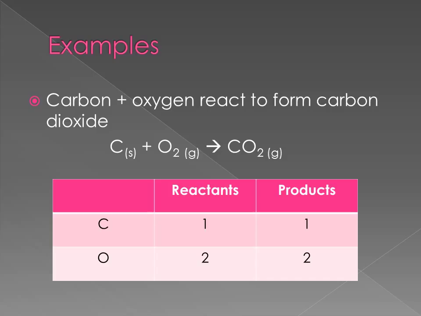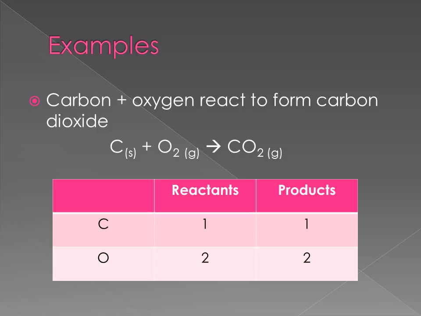So our first step was writing our full skeleton equation, which is what I have here. So we've got C, and we know carbon comes as solid state, plus O2, remember oxygen's diatomic and it's a gas, yields CO2. So carbon dioxide, remember if it's a molecule covalent compound, those prefixes mean how many you have there. So carbon dioxide, CO2. So here is our full skeleton equation. No catalyst, didn't mention one, so we don't have to worry about it. So your next step is adding coefficients to balance.